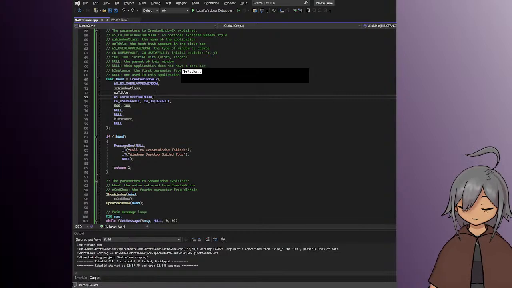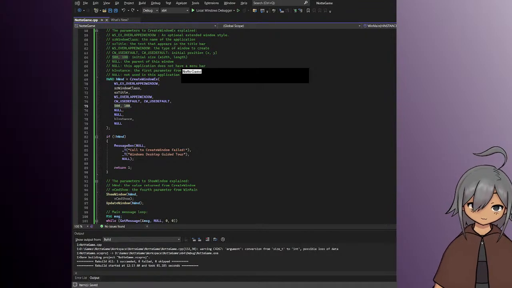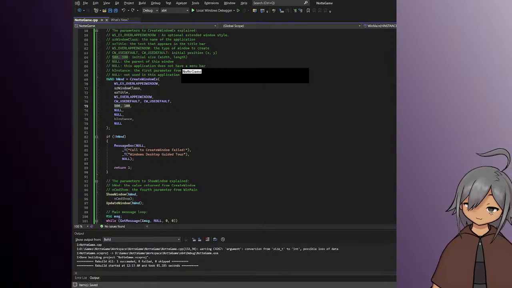And so we have the type of window to create, which I believe should refer back to... No, it's right here. It's called use default, and there's initial position. So that sort of spawns it on your screen if it's large enough, I suppose.